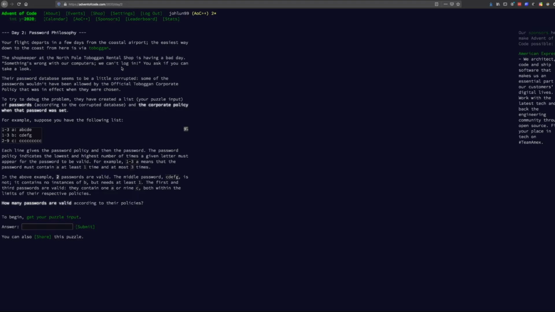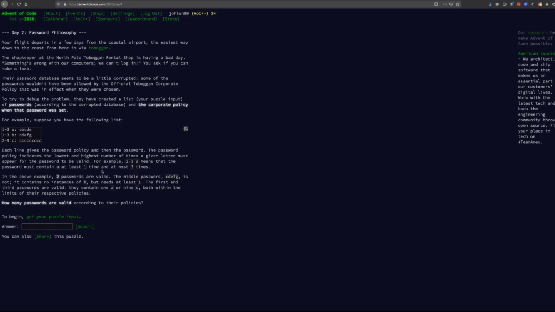Between the first number and the number after the dash is the number of times the character in the middle is supposed to be showing in the password. So for the first one, A should be shown somewhere between 1 and 3 times. In the middle one, B should be present 1 to 3 times, and in the last one, C should be 2 to 9 times. So basically the first and last ones are valid, and the middle one is invalid.